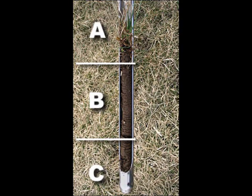You would also notice that if you were to take a core sample, as we did in ecological studies group, you would see that where the weeds grew, the soil was a lot less dense and had more clay and rock underneath. A core sample gives us an idea of how much nutrients there are in the soil, and we usually measure it by the percentage of clay versus humus, which is the nutrient-rich soil.